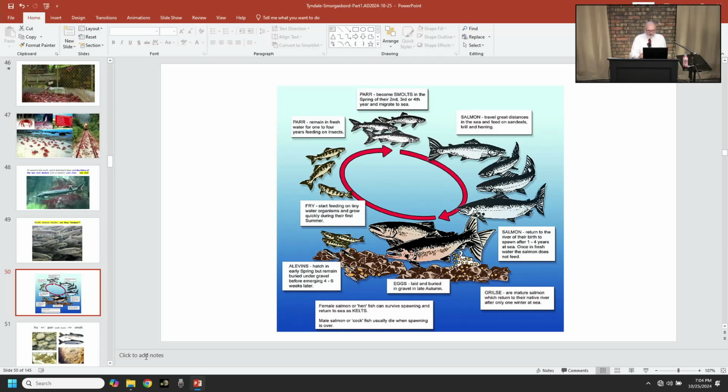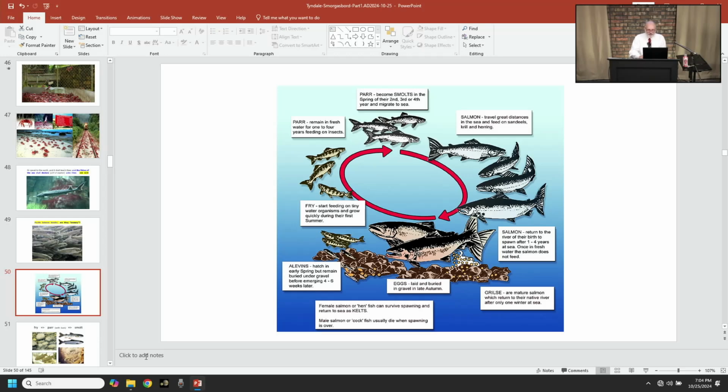But anyway, if you look at this chart here showing the life cycle of the Pacific salmon, you will see that they, if you look at 6 o'clock, you see them as fertilized eggs, and then the eggs hatch as you get to about 7 o'clock. Then when you get to about 9 o'clock, they're fry, and then about 10 o'clock, they're called parr, and this is when they're going to migrate to sea. And then once they migrate to sea, well, by the time you get to 1 o'clock, they're ocean salmon.